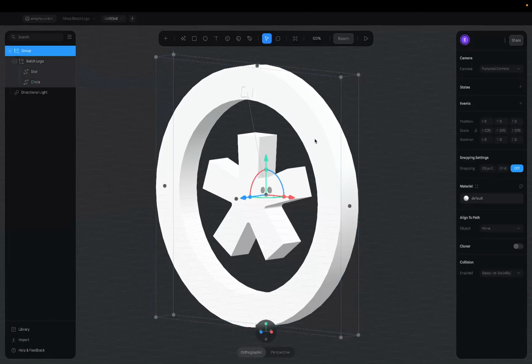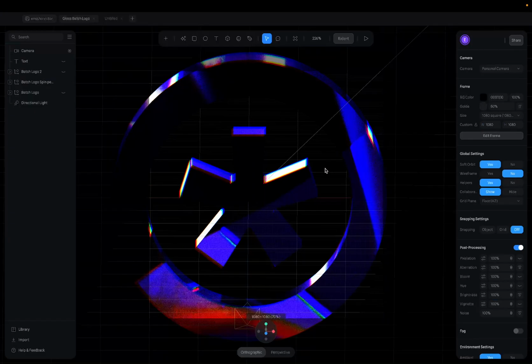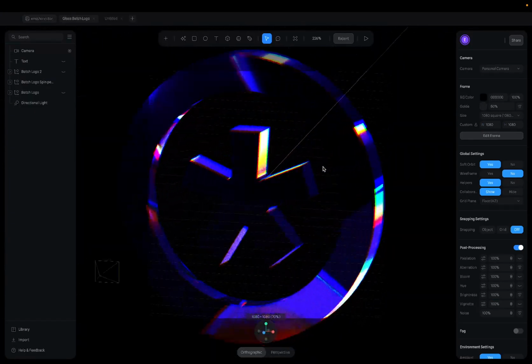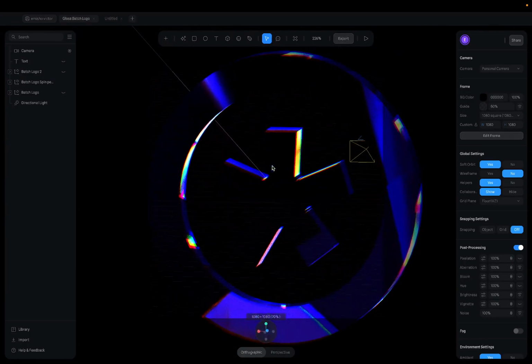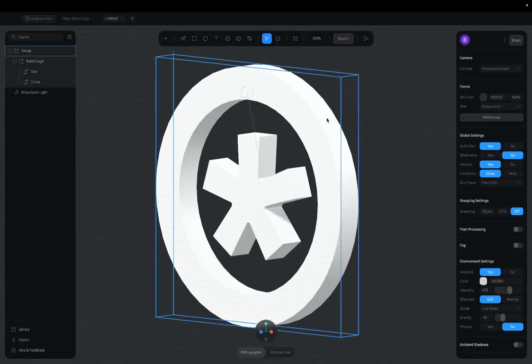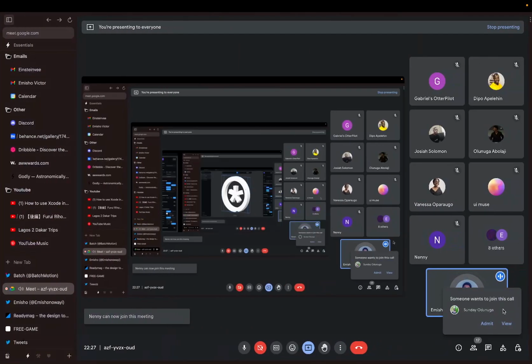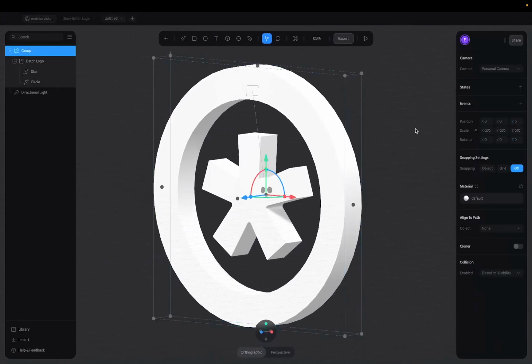Now what we want to start doing is, if you can see this one, it looks really glossy and reflective. It has some really nice texture and feel and look to it. That's what you want to achieve here, because this one is plain white. There might be cases where this is what you're looking for, and it's enough, but in this particular case we want to make it really glossy and shiny. So let's go ahead and do that now.